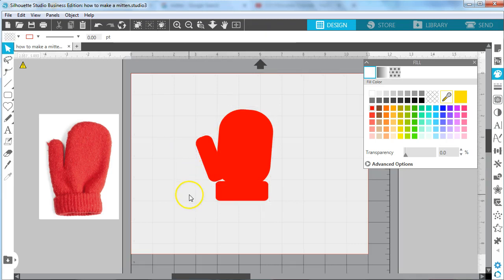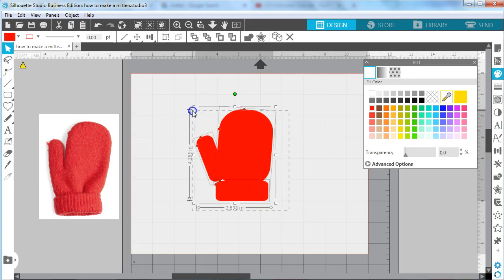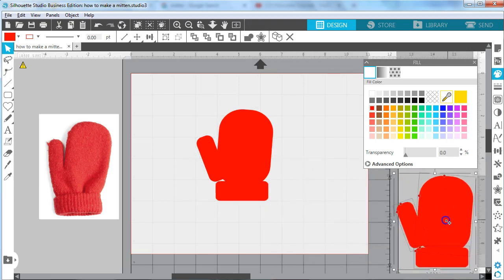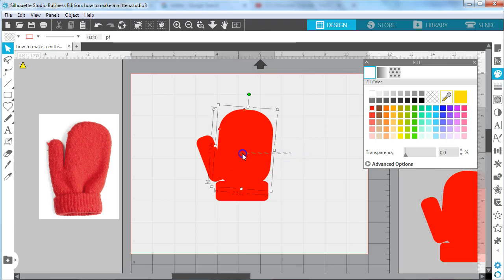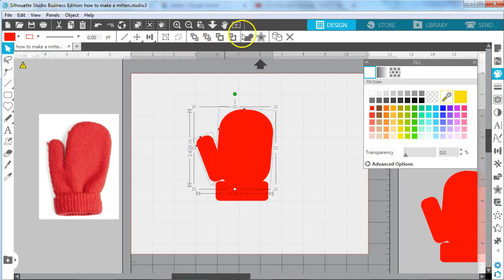So, look one more time. That thumb looks a little funky here, but you know, I think it's okay. All right, so I'm going to make a copy. I'm going to Alt, click and drag to make a copy. Just put it off to the side. And then I think I'm going to weld together. And I think what I'm going to do is weld these top two pieces together. And I am not ready to weld this bottom piece yet.